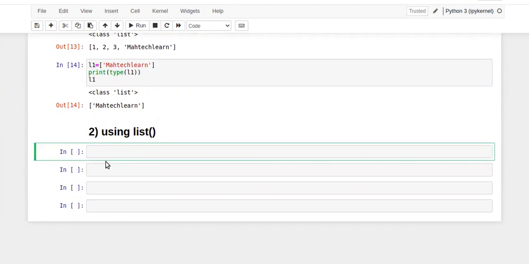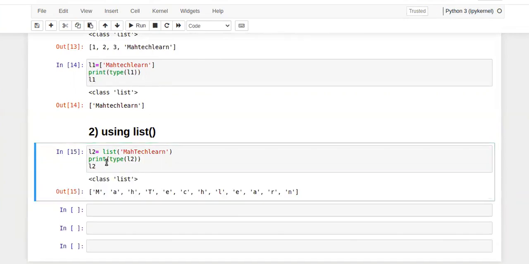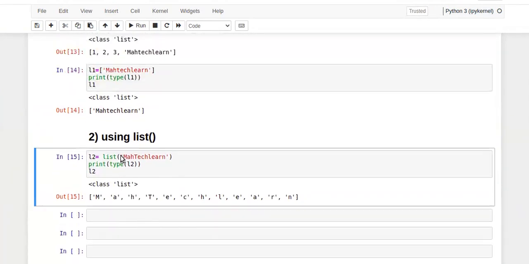Say I have L2, which is equal to list, with a single string passed inside it. Let's see what happens using this predefined list function, and I can print L2. What is the difference you see between the above method and here?